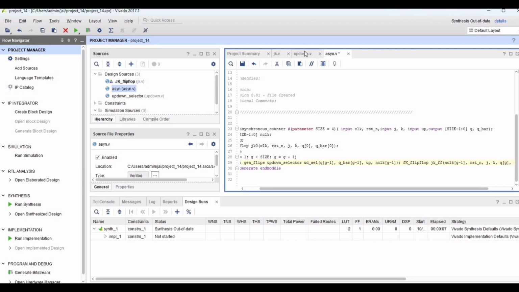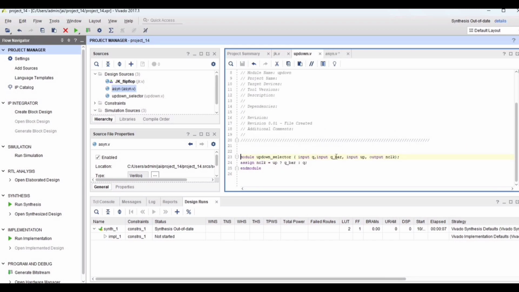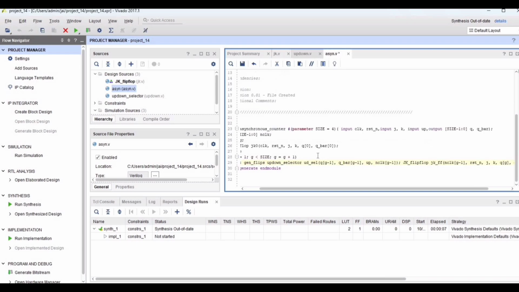Since the up down counter takes Q, Q bar, up and N clock, first I have to select Q of 0, Q bar of 0, up and N clock of 0.